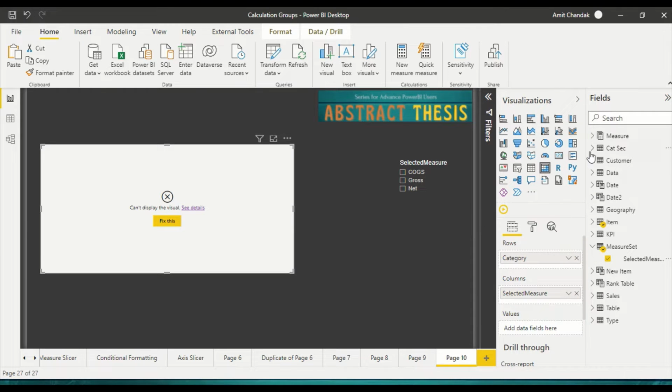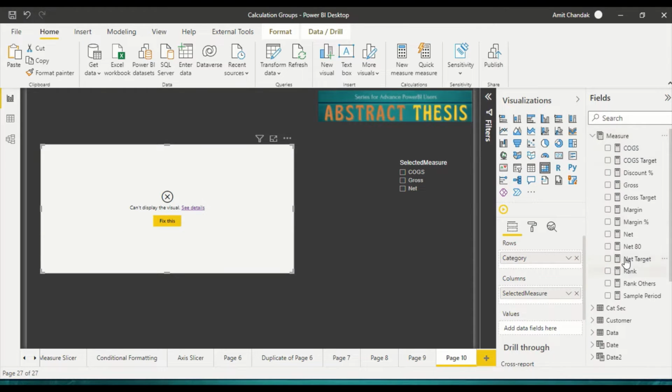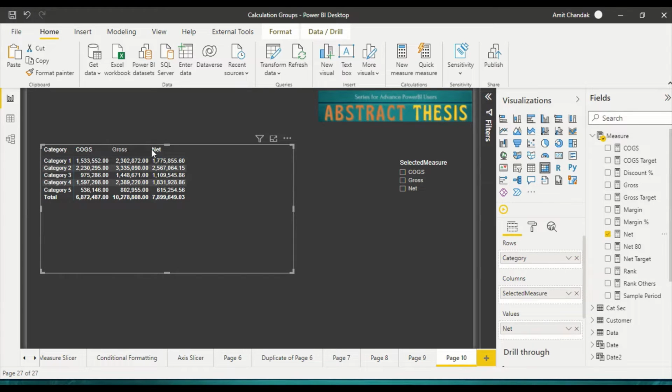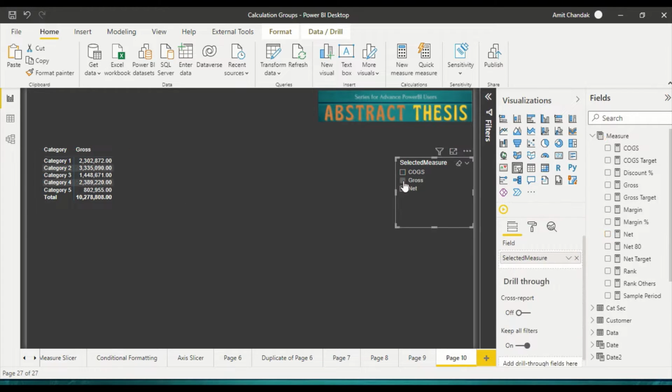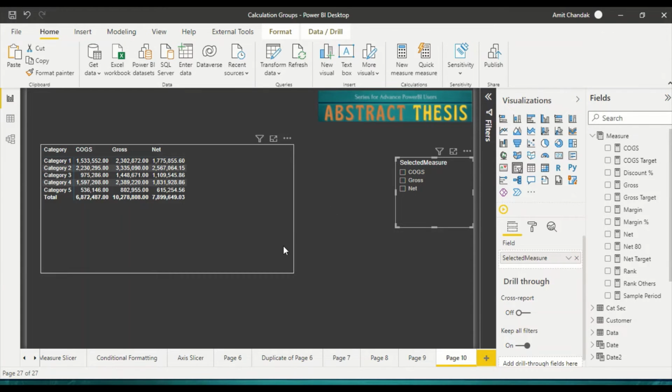Now it's not going to display, we need to give at least one measure here, and that measure will not hold much importance now because we have measures which are there. So we got COGS, we got gross, we got net. Now if I click here, I can get the selected one, and if I multi-select with control, I can get more than one. So this is my measure slicer. So I got the values using the measure slicer.